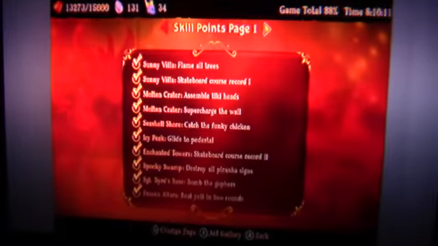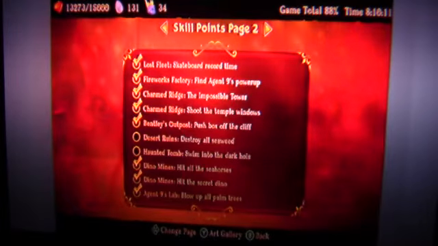Sub-level? See what's in here. Oh yeah, I forgot. Let's look at the skill point. This is the underwater area. Okay. Destroy all the seaweed. Alright, this is the underwater area.